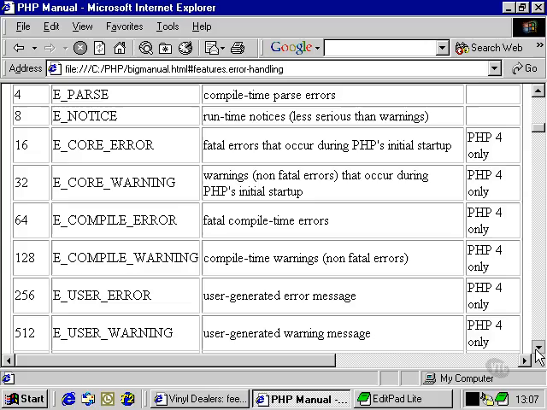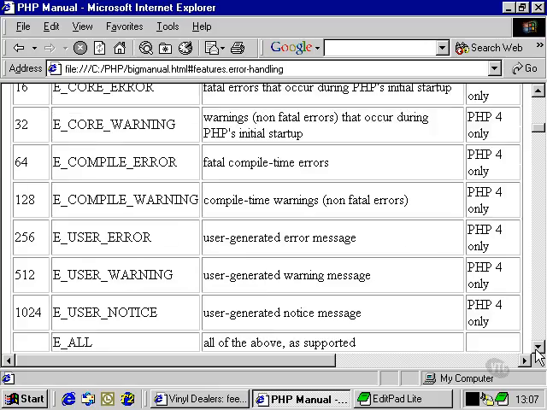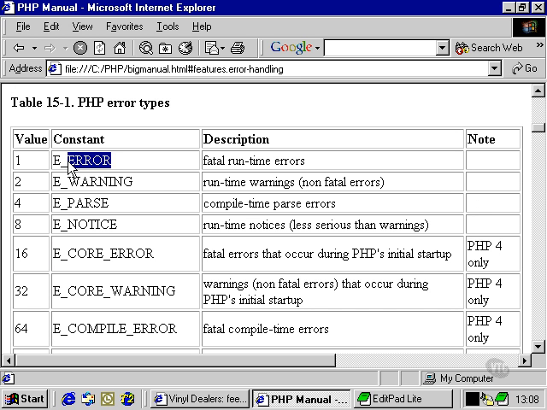Now, we won't go into great depth about what all the different errors mean. All we need to know for now is that certain of these errors are fatal errors which, when thrown up by our scripts, will cause the script to terminate. This is an example of a fatal error, E_USER_ERROR, and the other one that is relevant to us is E_ERROR. Now, if you look at this list closely, you'll notice that there are other fatal errors such as E_COMPILE_ERROR, fatal compile time errors.